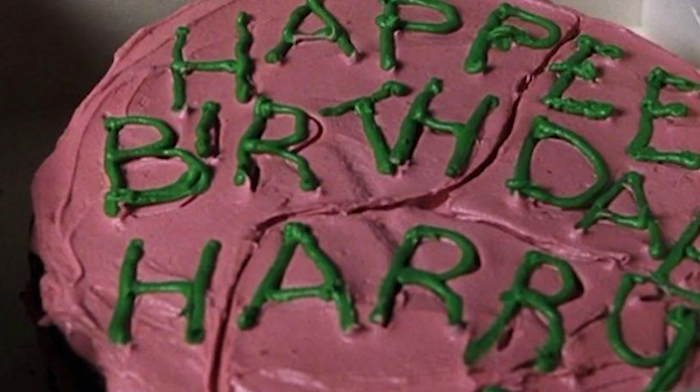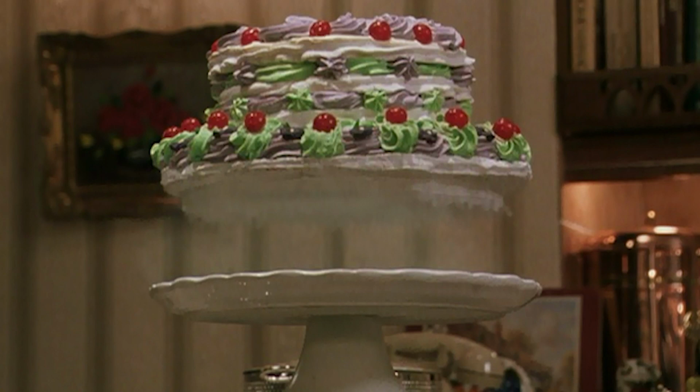My next one, I think I'm going to do the happy birthday cake from Hagrid, Rubeus Hagrid. You know, the pink one that Dudley ends up eating, I think. I know exactly what I'm going to do for that. I also would like to attempt the cake that Dobby drops on the head of Mr. Mason's wife, Vernon Dursley's boss's wife, because the piping looks so vintage and so ridiculous. I'm pretty sure there's lime green and purple on there. It looks absolutely horrendous, but I think it'll be fun anyway. The other two I'm definitely going to do.